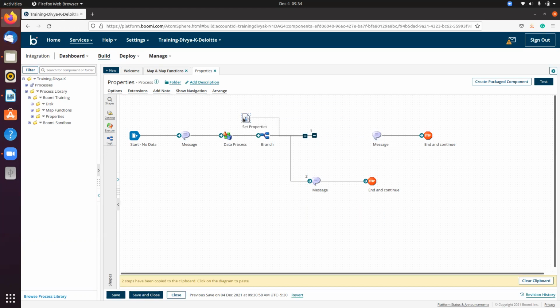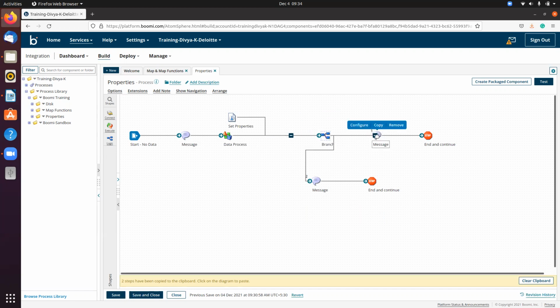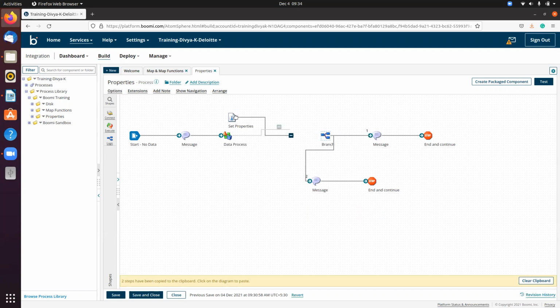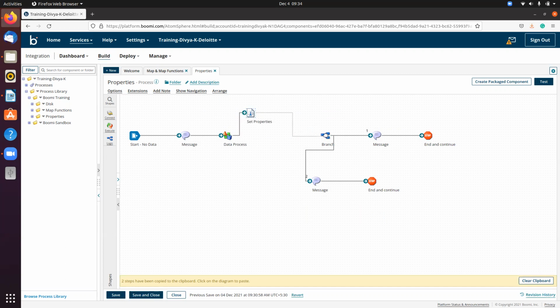So for example, if you are setting this property over here before the branch, then how is it going to work?